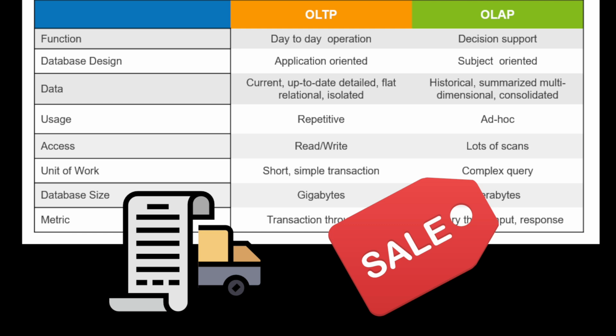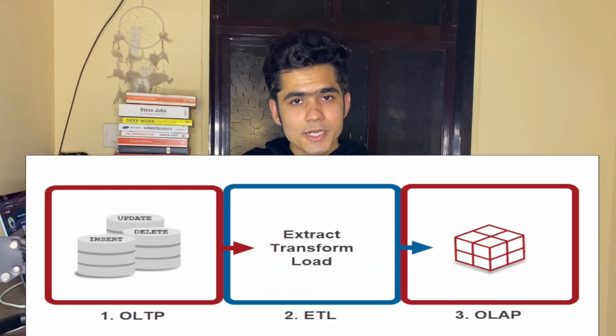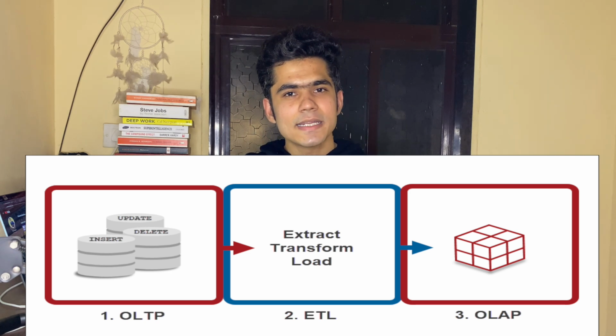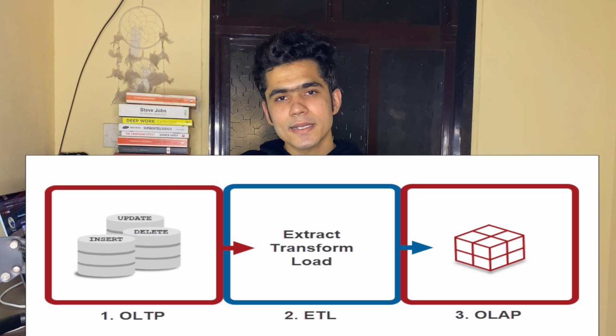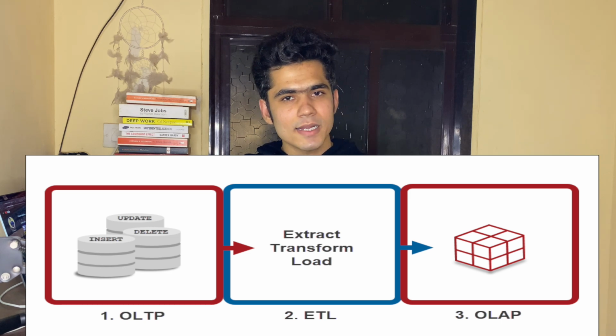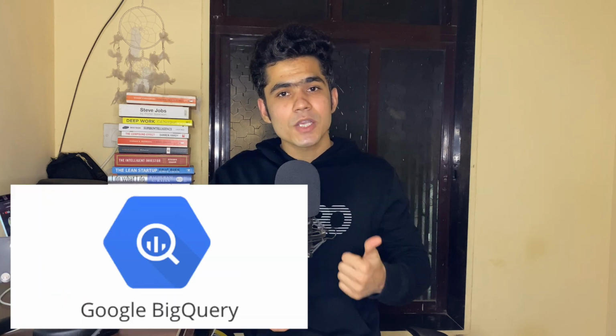This is where you use OLAP. These databases are designed for larger reads and analytics. So if you want to perform large reads, then you can do that easily. So most of the time your architecture might look like this. You might have the OLTP or the relational database at the start where all your information will get captured. Then you might have the ETL engine in between that is basically transforming that data and loading that data into the data warehouse. Now this is the simple architecture. There might be a lot of different components attached to it, but I just wanted to make these things simple to understand. So two data warehouse technologies that you want to mainly focus on is BigQuery and Snowflake.